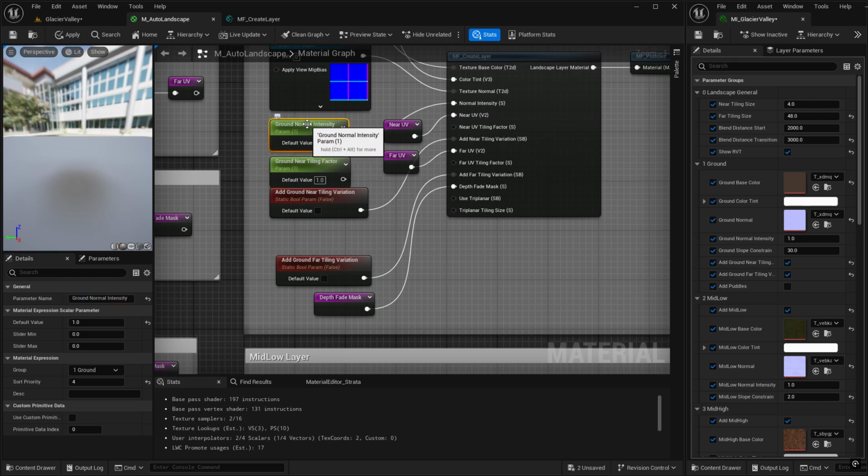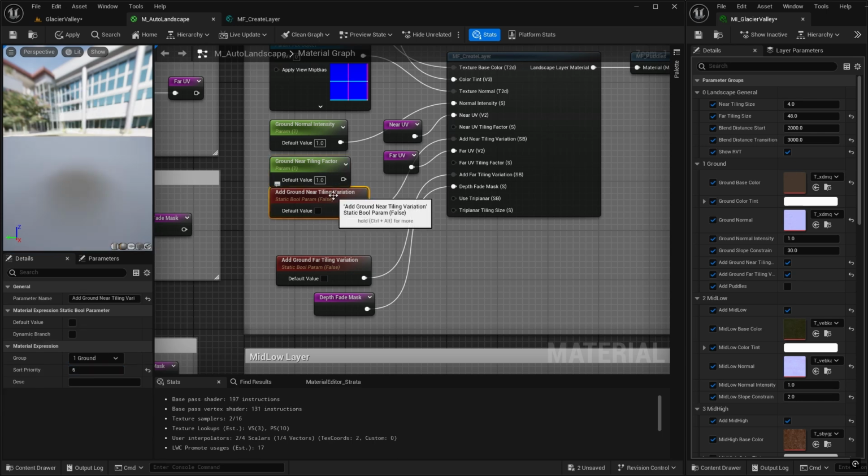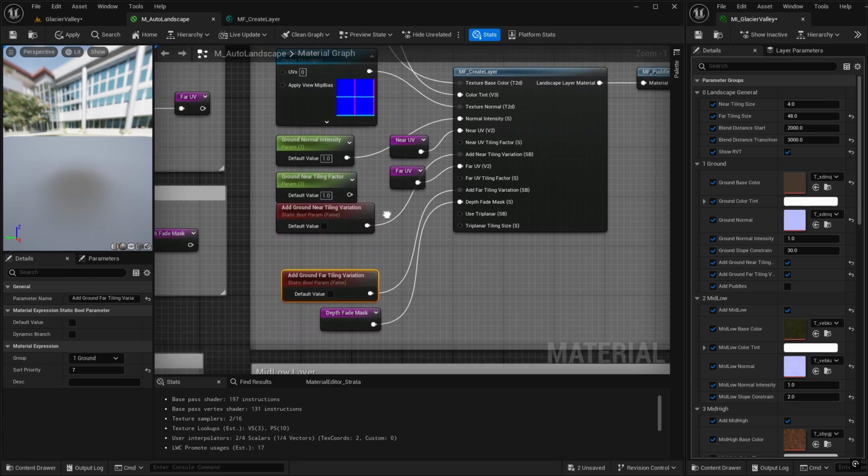And let's have a look. Normal intensity was priority 4, so let's do this as 5. Ground near tiling variation was 6, 7. So we might change those to 7 and 8. Again, I'll check this in a minute.